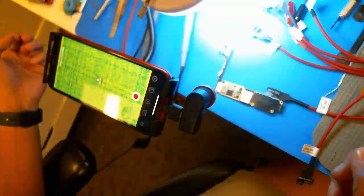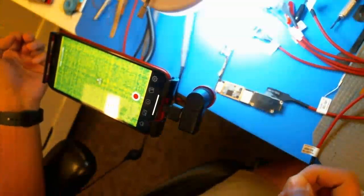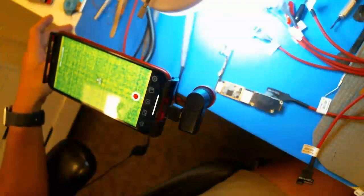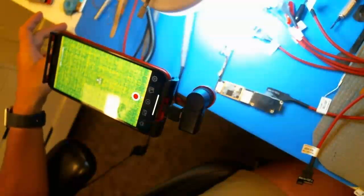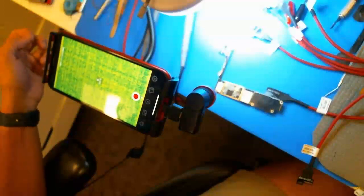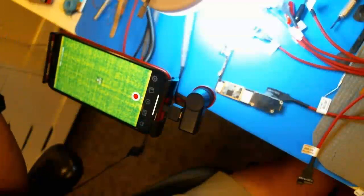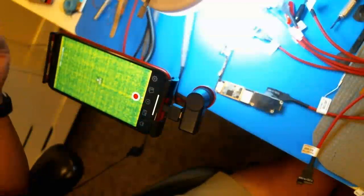So the next thing I do is plug it into a DC power supply, which usually tells me two things: one, is it consuming power immediately as soon as I plug it in, and two, how much power is it consuming after I boot it up. In this case I plugged it in and was getting immediate amp draw, right around 0.8 amps — and that immediately tells me this is a VDD boost short. That took all about five minutes to diagnose.